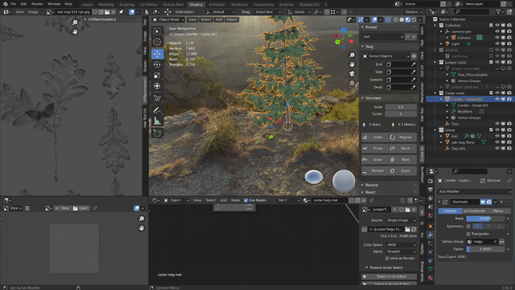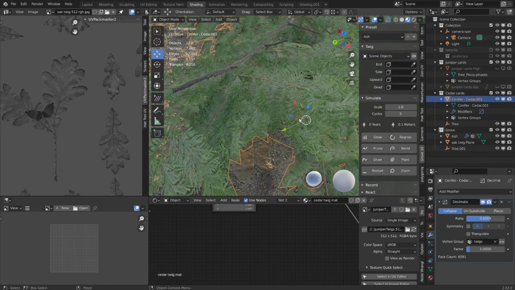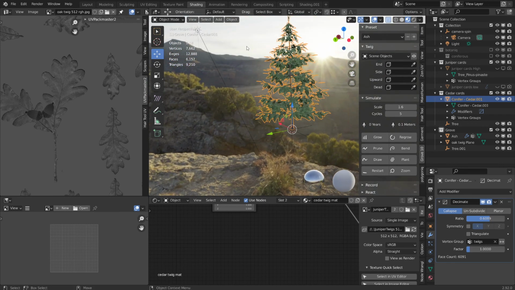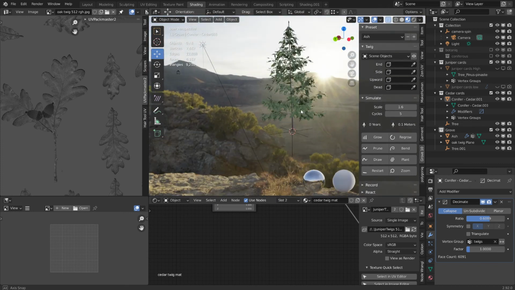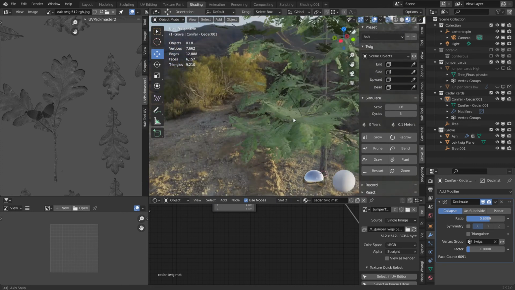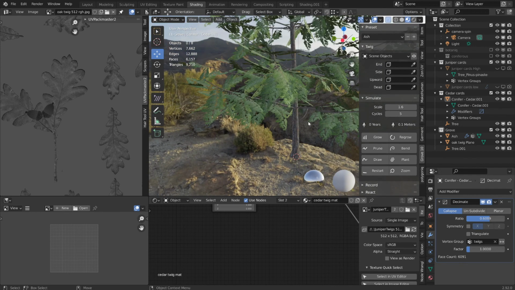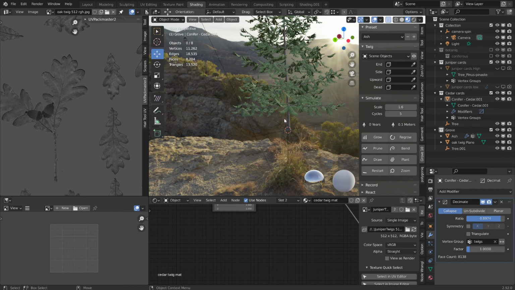So you can go down to something like that, where I took the decimate modifier down to like 0.6 and it took it down to 9,000 triangles. Obviously I reduced the deadwood that you would see on a tree like this a lot in order to get the polygon count down, but the results can be pretty good for something like that you might put in a forest.